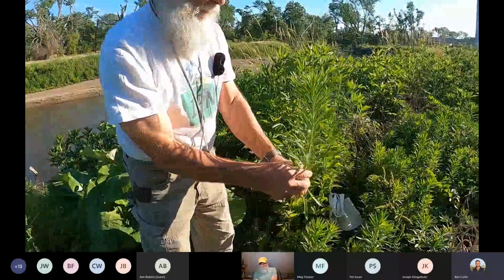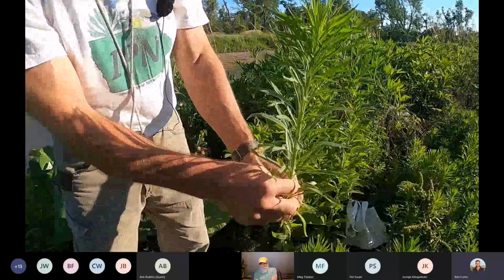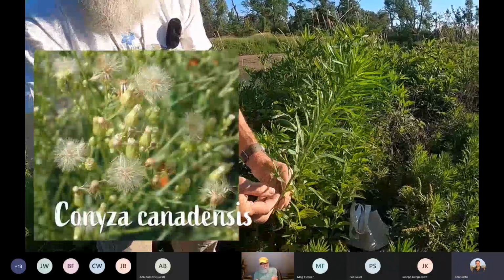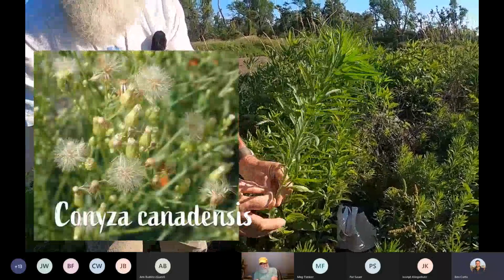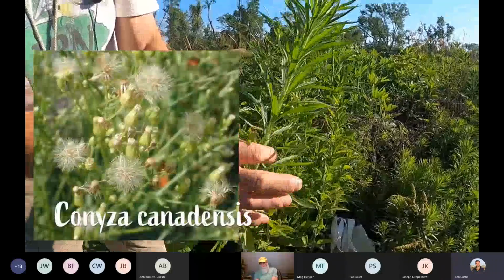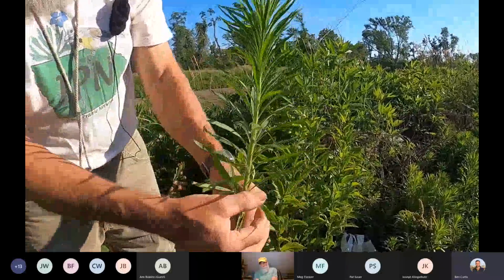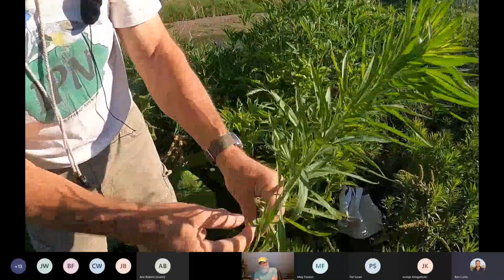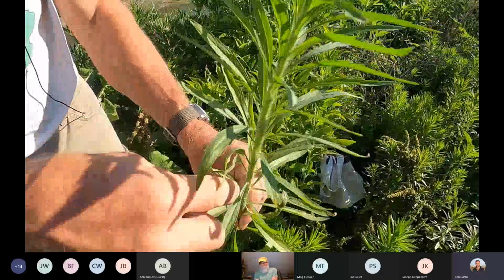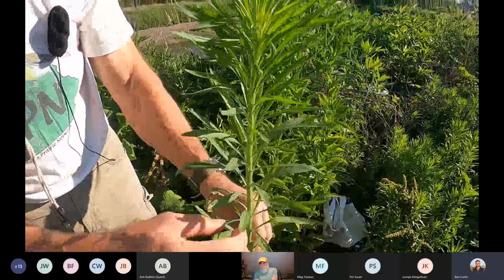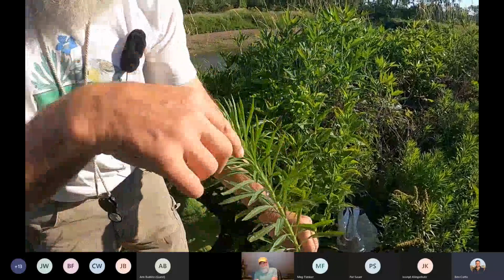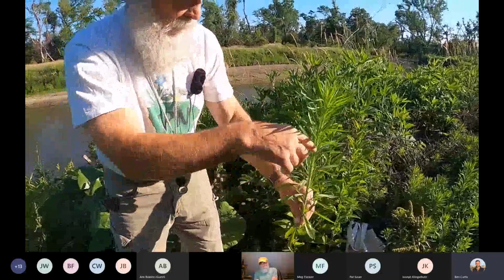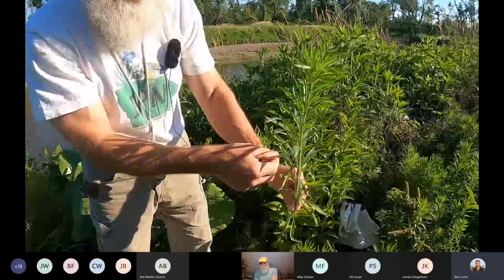And this is Conyza canadensis, mare's tail or horseweed, a couple common names for it. So this one is, I think, distinctive just in the hairiness of the stem, pretty dense hairs up and down the stem, and then leaves that are really numerous. The leaves are alternate, but they kind of just occur all the way around the stem. The stem is round, so it's not like they're occurring just on one side. If you look down at the top of this, leaves are coming off all sides of that stem.